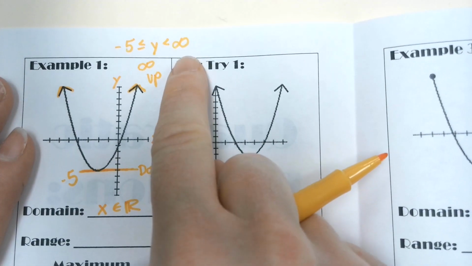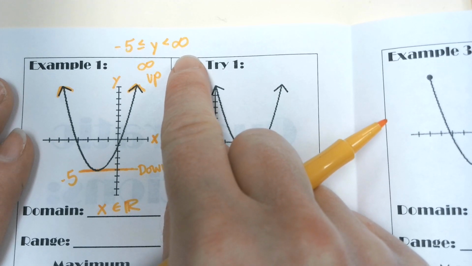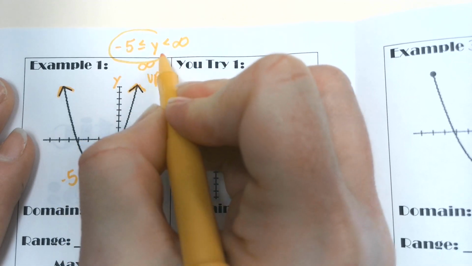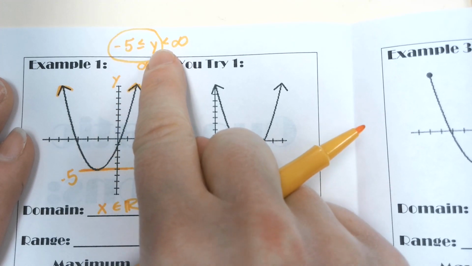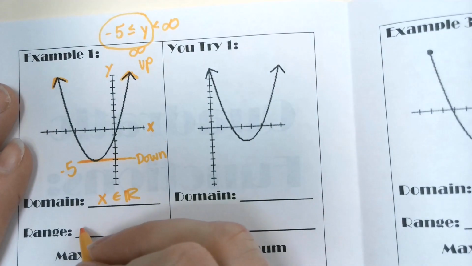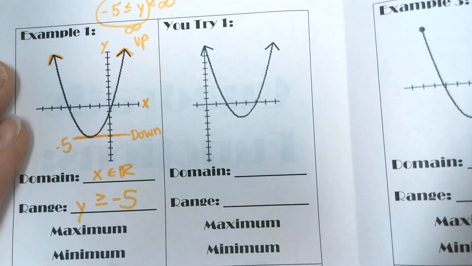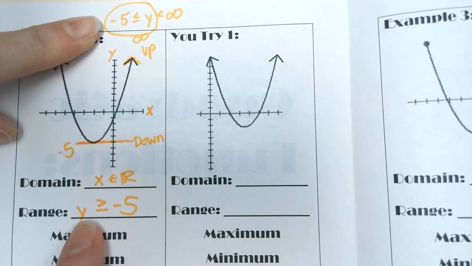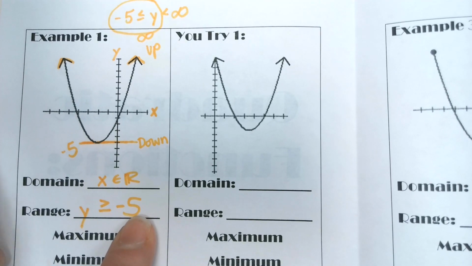Do y'all remember doing that with linear? It's been a little while. So we could leave it like that, but honestly, we just want to use the side that has numbers. So we want to flip it around so we have y first. So y is greater than or equal to -5. See how this is the same thing as that, except everything is flipped. The y and the -5 are flipped, and the inequality symbol is flipped. So it says y is greater than or equal to -5.